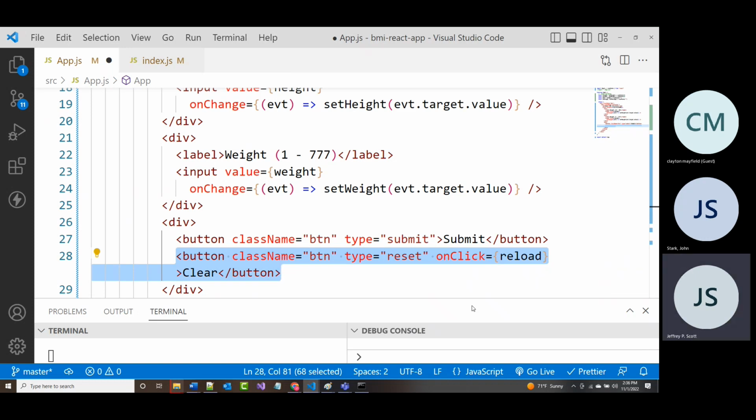But what this is doing, and this is maybe the most important thing I've said in this entire lecture, is that when you click the button that's going to say reset, in fact, I should have put in here, clear. When you click the button that'll be called clear, we want the reload method to run. I'm going to say that one more time. When we click the button that we have named clear, we want the reload method to run.